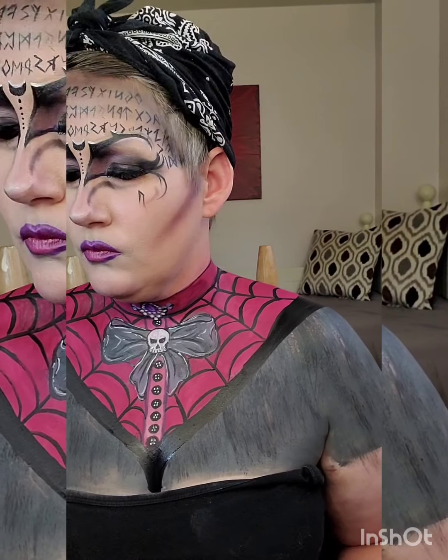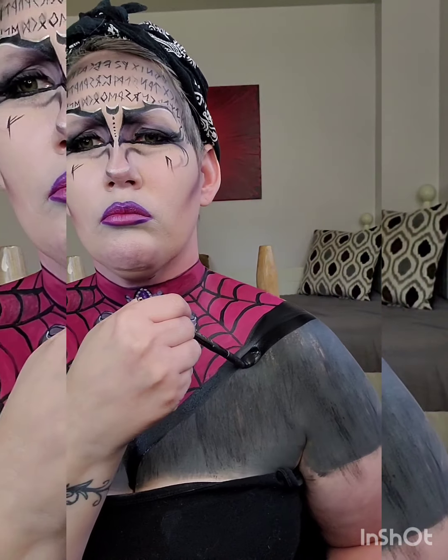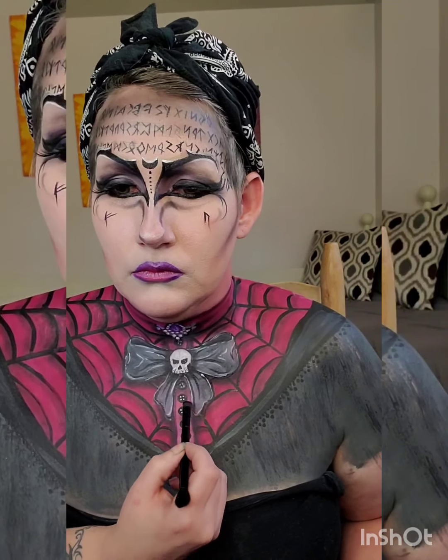Now it's time to add the black. And you might see me talking to myself again here because I kind of messed up on the other side. And I'm like, crap, you know what? There's no mistakes. Whatever I did to that one side, I want to do to the other. So that's why I wound up looking like that. Like a hot mess. Now I'm just taking a 6 round and dipping it in my black body paint and doing a bunch of circles, little dots, to kind of mimic lace work. I don't know, just to give it something else to look at, I guess.